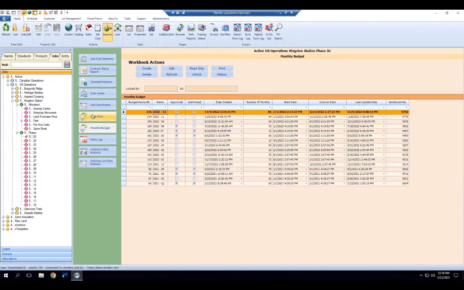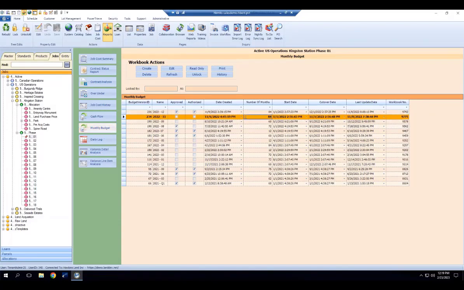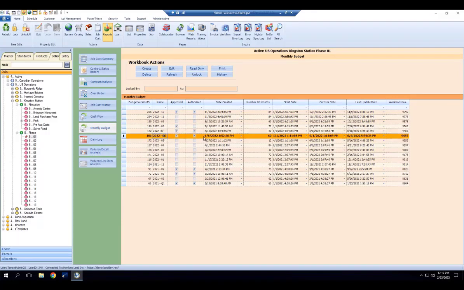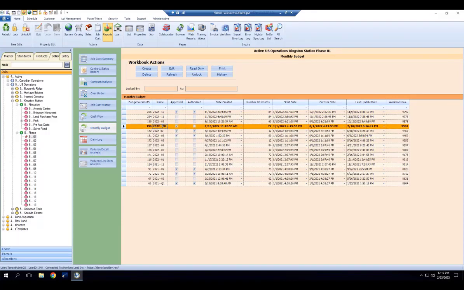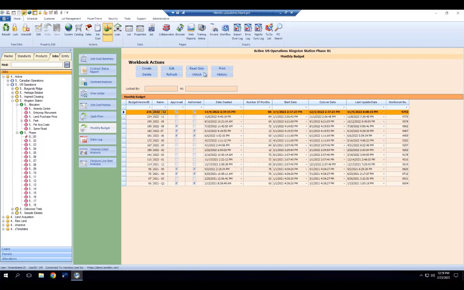Okay. So I'm going to jump over to a project that has some more historical detail in it, so we get a better picture of this monthly budget working, where I have all of these different historical versions that can track all the changes that I've made. And I could also move on to my next month of, hey, I want to update my budget on this job.